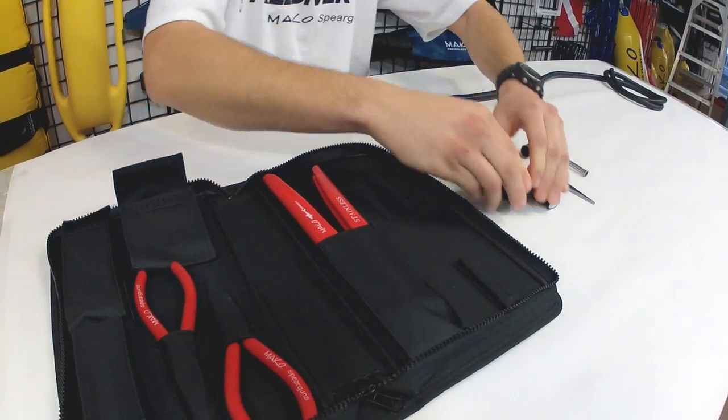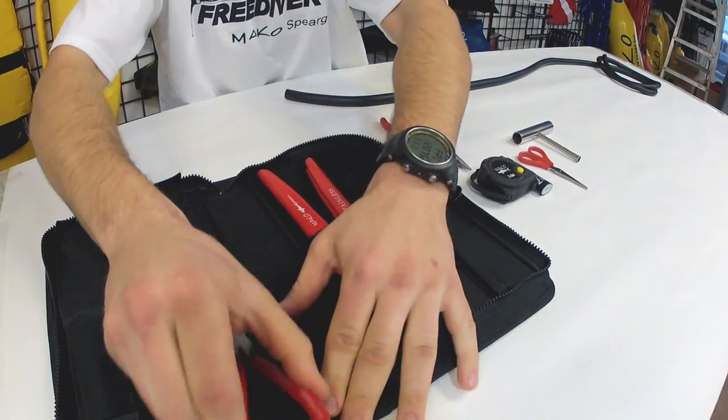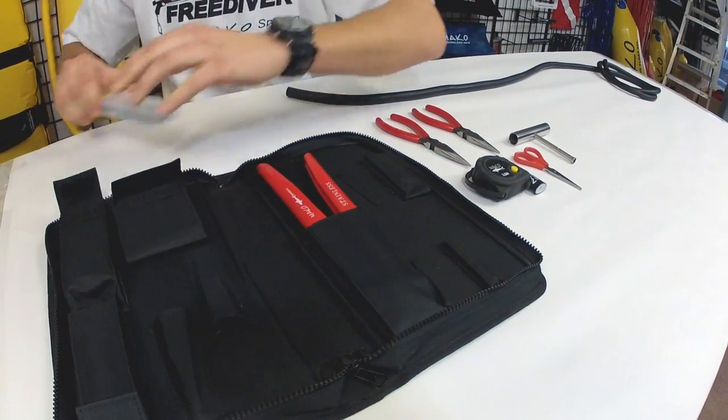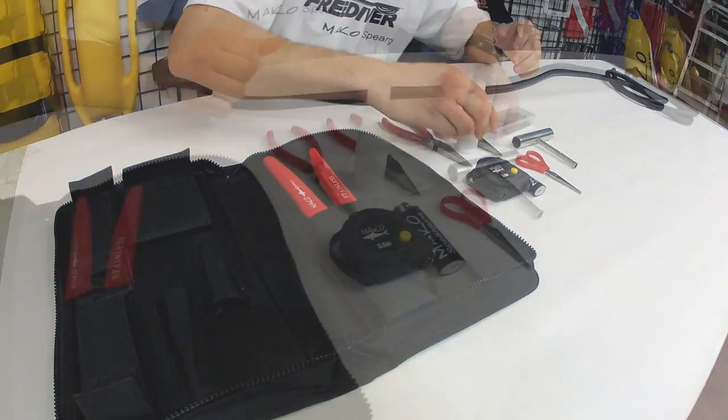To start with, you're going to need some tools. The MAKO toolkit contains everything you need to tie the bands, including a wishbone insertion tool, scissors, a tape measure, 2 pairs of pliers, food grade silicone spray, and a lighter.